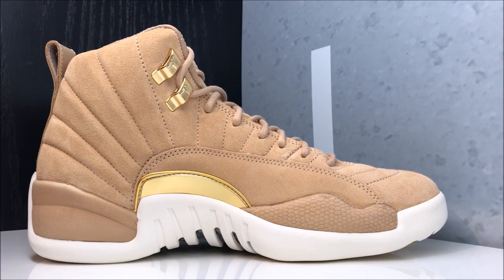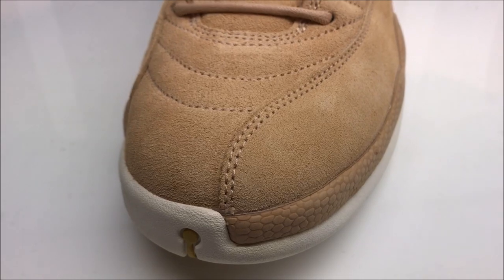There's a lot of confusion with sizing. This isn't a men's size shoe — it's a GS size. GS and men's sizes are the same, so if you wear a size nine in men's, you can buy a size nine in GS and it should fit pretty much the same. So if you wear a size 10 in men's, get a size 10 in grade school. It goes up to about a size 10 or 10 and a half, starting at a three or four, so the ladies and boys can get them. It definitely sucks for people with bigger feet since they didn't release these in men's sizes.